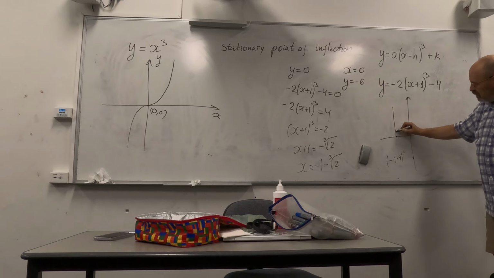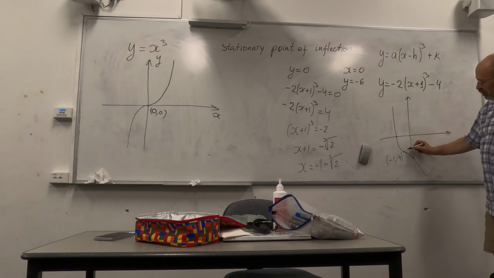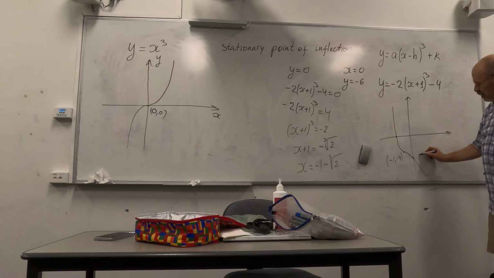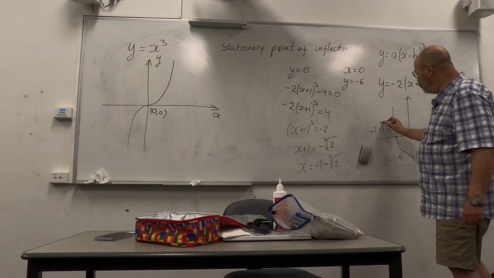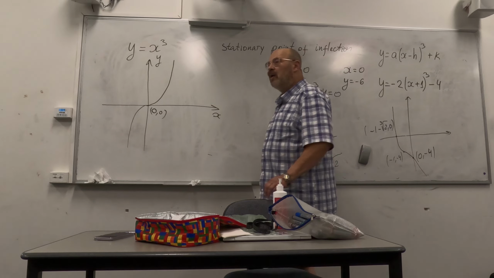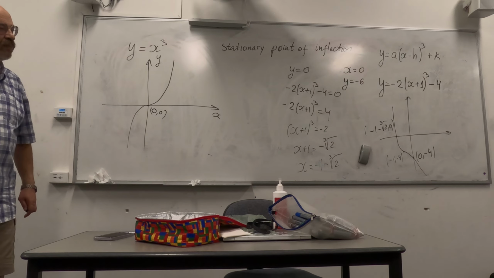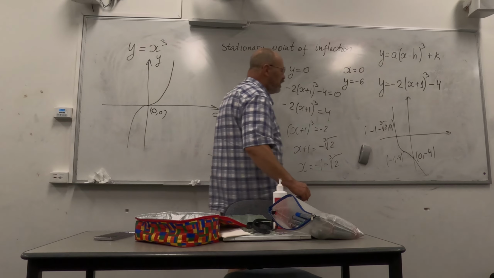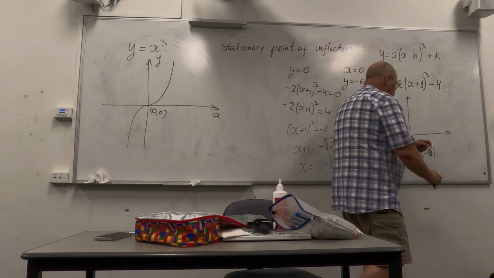So that is the graph. This point is (0, -4). This point is (-1 minus cubic root of 2, 0). Make sense? Isn't it (0, -6)? Yes, in 0. This is -4, this is -6.